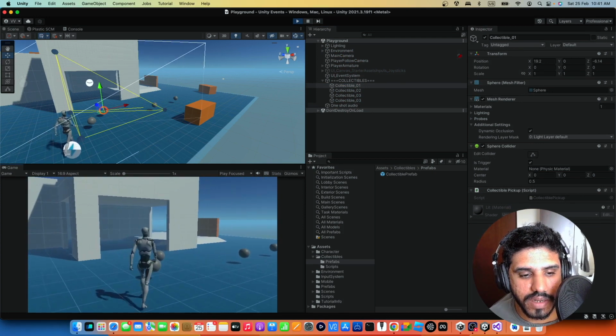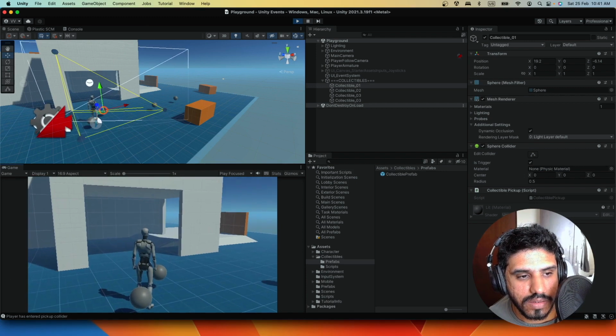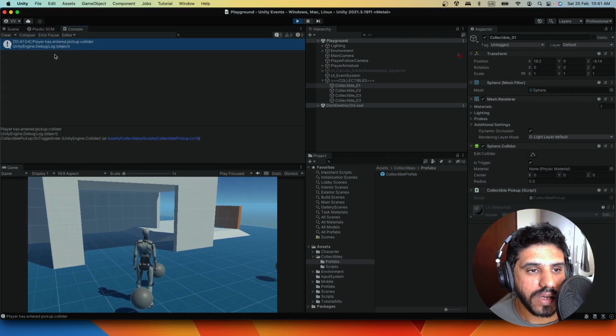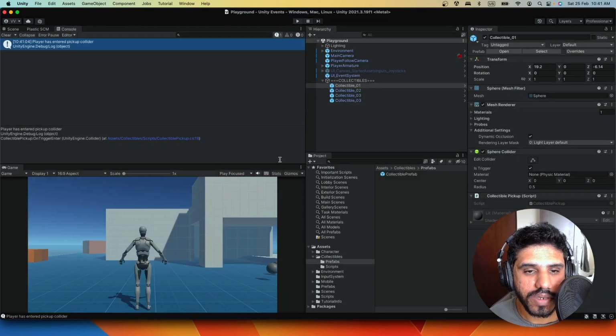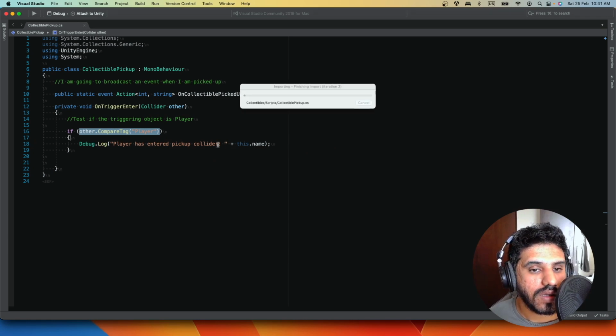Let's go ahead and try that. Yeah, so if you can see, I don't know how well you can see, but you can quickly see the message "player has entered pickup collider" shows up here. Now, if you want to extend this, we can do this dot name and actually get the details of the specific game object that the player is entering, right?